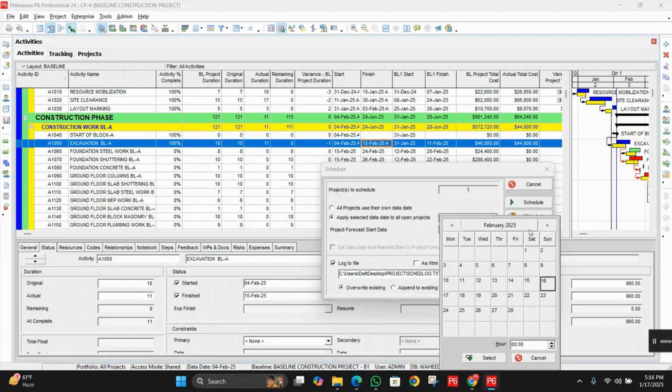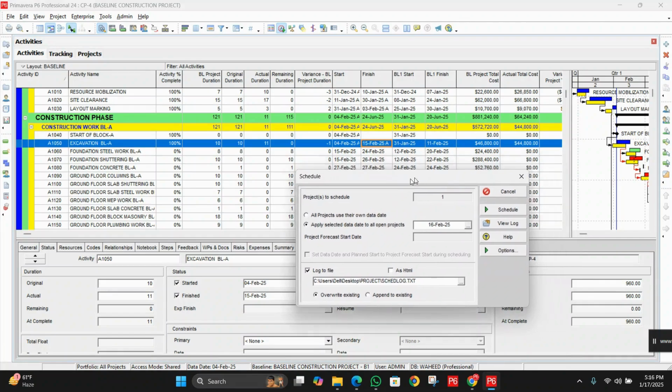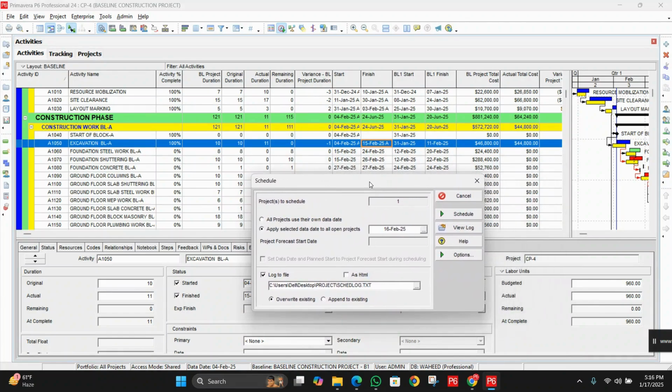Now one thing more, on 16th Feb we have Sunday. So we will choose the next day, we don't need to worry about the holiday or off day. The system will automatically calculate the durations, and the system will automatically adjust the plan start for the successor.